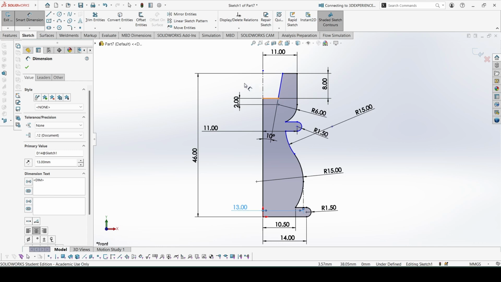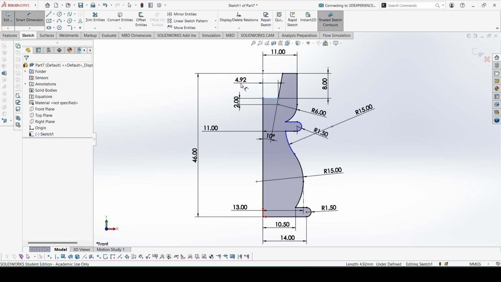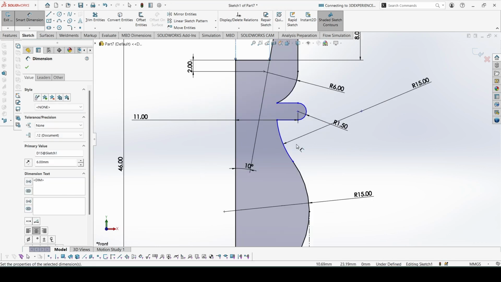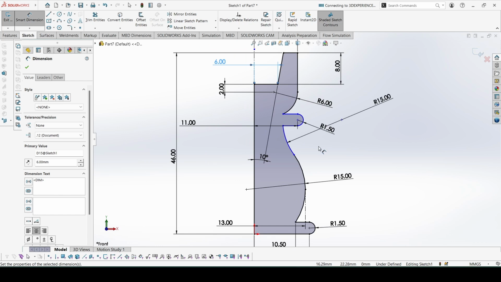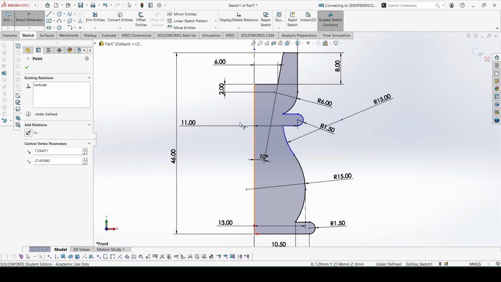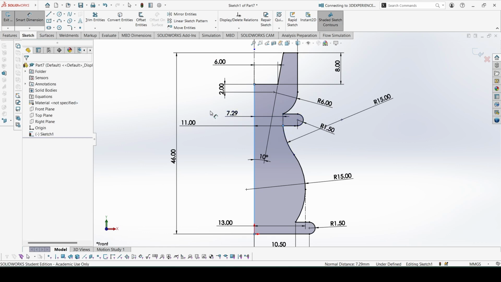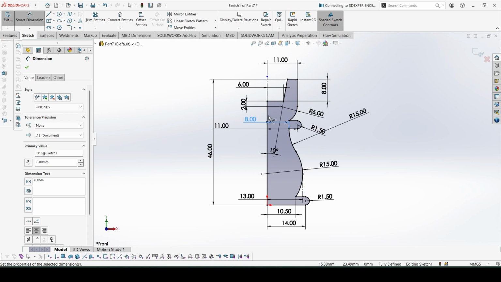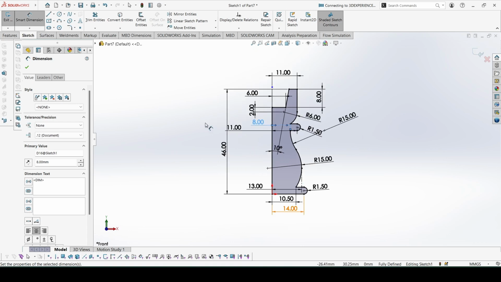Now this is 6. This distance from this line is 8, and with that sketch is now completely constrained.